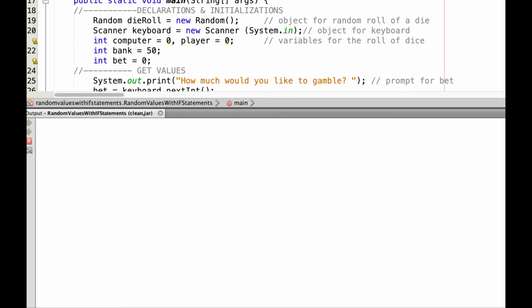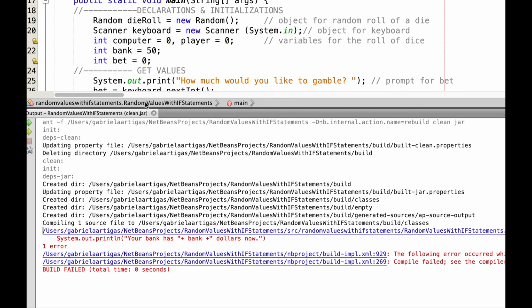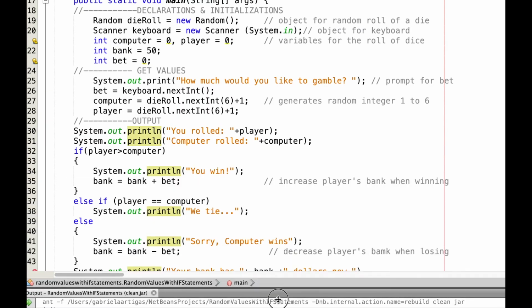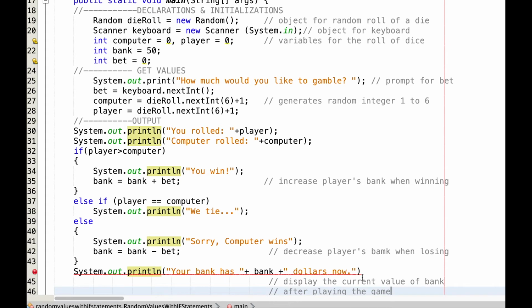So building it, I found an error. I tend to forget semicolons. It's very common to have that accident because we're thinking about the logic, so we forget a little bit about the syntax. So don't feel bad when you make this kind of mistakes.